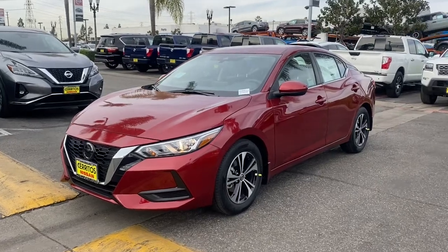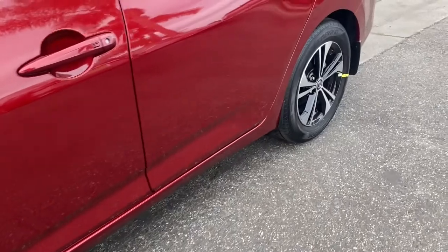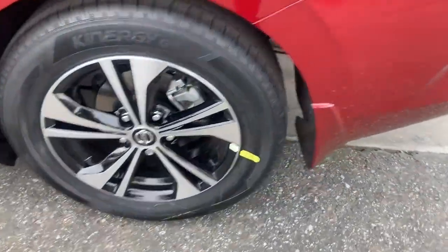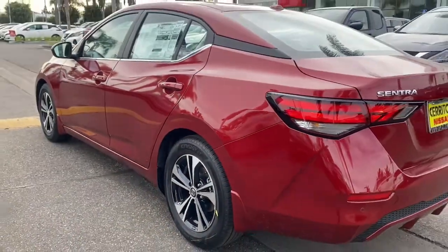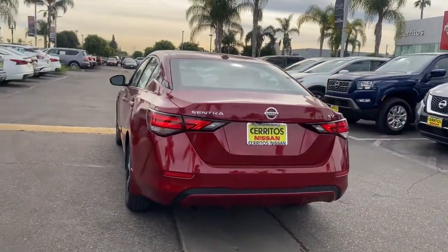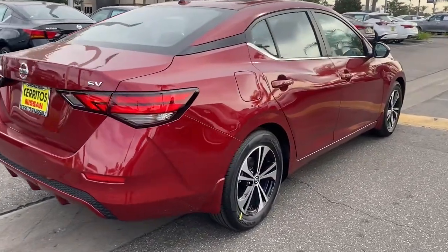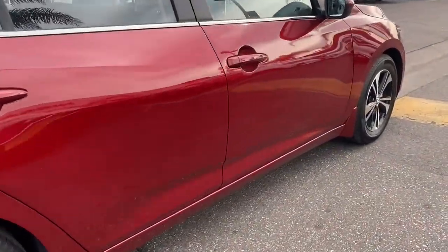Go home happy with the 2022 Nissan Sentra. This roomy Sentra makes your daily drive fun, comfortable, and convenient. Discover the joy of cornering thanks to sport suspension, precise handling, and crisp acceleration. Then relax and enjoy the cruise in the sleek cabin loaded with tech and clever storage solutions.